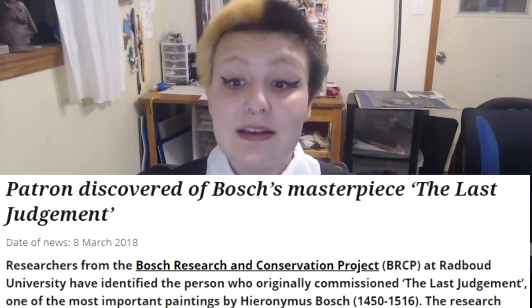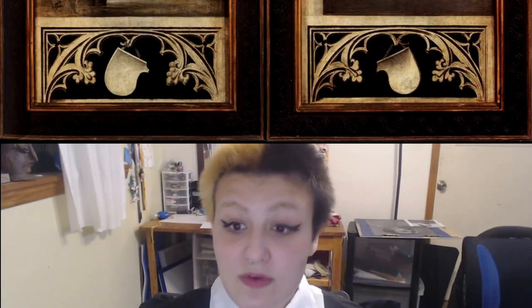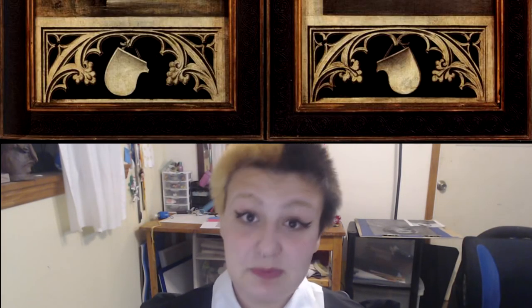Both artists had outside influences on their pieces. Bosch painted during the high renaissance of northern Europe. For his piece, The Last Judgment, it has been speculated that Hippolyte de Berthos, the financial advisor of the Court of Burgundy, was the patron. The coat of arms on the piece used to have Berthos' coat of arms, however it was painted over — though this isn't widely accepted. Bosch made this piece to inspire or scare others to live a virtuous life. Meanwhile, the history behind Michelangelo's Last Judgment is more well-known. Michelangelo's patron was Pope Julius II, who had a clear influence on the subject of the piece since it is inside the Sistine Chapel. The placement forces churchgoers to witness what may happen to them for their sins.